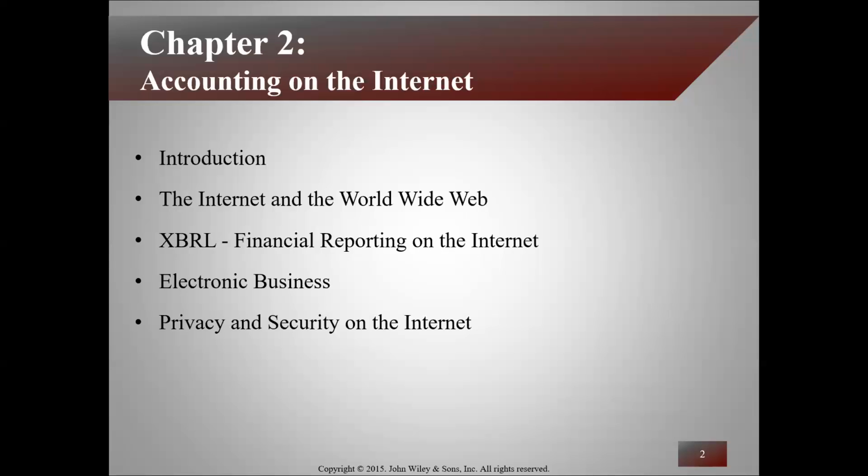XBRL will be discussed in Chapter 2, and Chapter 2 also will discuss internet basics, including internet addresses and software, the intranet and extranet. Of course, we'll get into the World Wide Web, IDEA, Groupware. What exactly is Groupware? We will discuss electronic conferencing, which is very popular today, and weblogs.